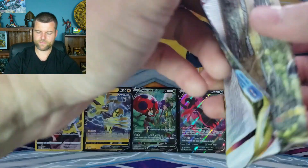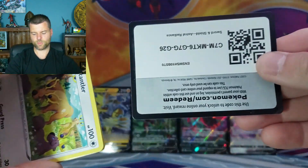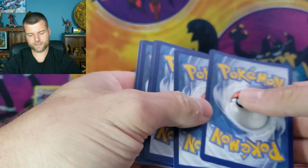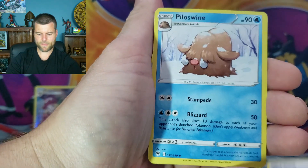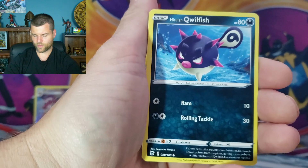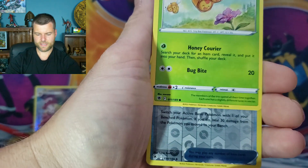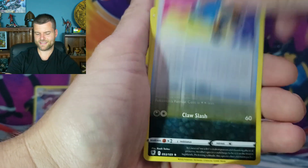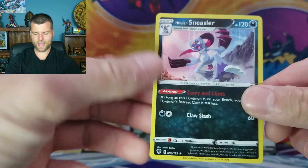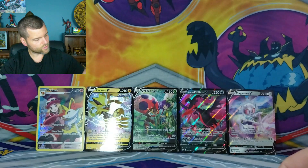Next pack — Astral Radiance again. We're just waiting for the big hit. We're going to get that Machamp alternate art. Four card trick as always. Energy, Driftlim, Darkpatch, Poliswine, Stantler, Quillfish, Scyther, Togepi, Combi — Switch cards. Reverse. Hey, not bad — we've got a hollow rare Sneezler. So we don't count the hollow rares, we'll just put that to the side.